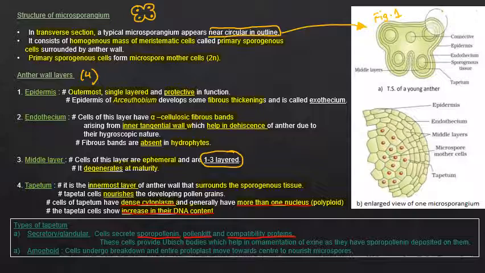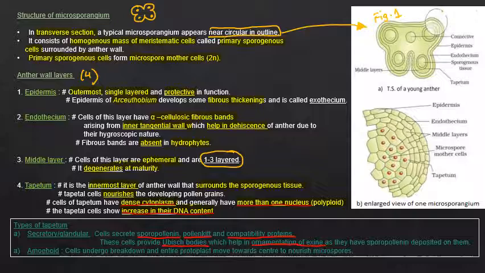Now the cells of the secretory tapetum also provide Ubisch bodies. And what are these Ubisch bodies? They are going to help in the ornamentation of exine, to be specific, right? That is, when sporopollenin is deposited because of this tapetum, along with it there are going to be Ubisch bodies. And as soon as the Ubisch bodies arrange in a specific manner, which is going to be special for that particular species of pollen grain, because of those Ubisch bodies you can segregate the pollen grains on the basis of their species.